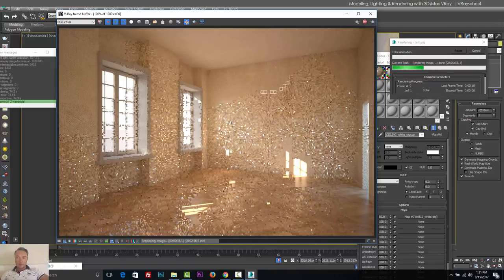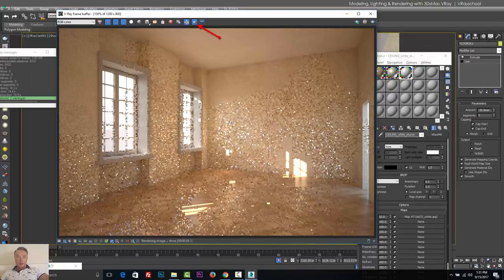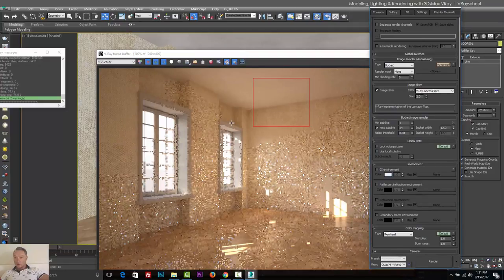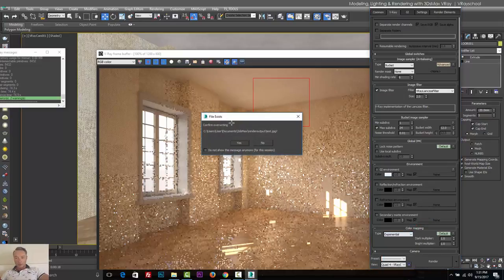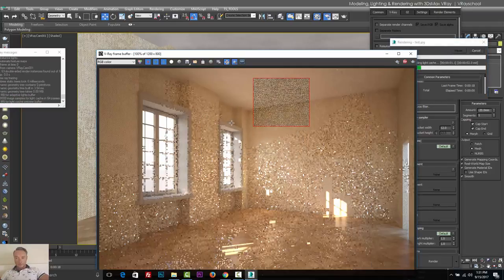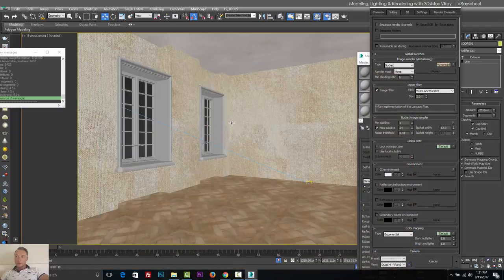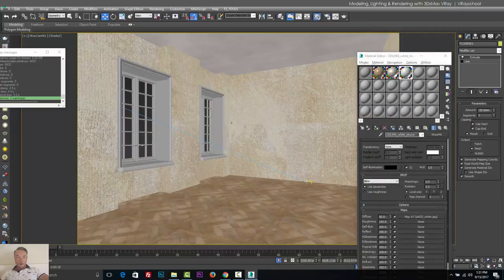I'm gonna click escape, and I'm gonna click here a region, so you will see the comparison between two color mapping modes. So I'm gonna switch from Reinhard to exponential. Exponential will give you much more calm colors. I'm gonna click render here, and we can see we are getting rid of that very saturated effect, but still we have some yellowish going on. So what we can do is use a photographer's technique.